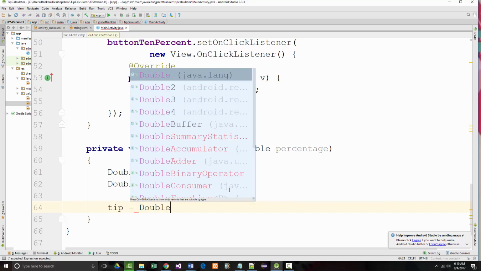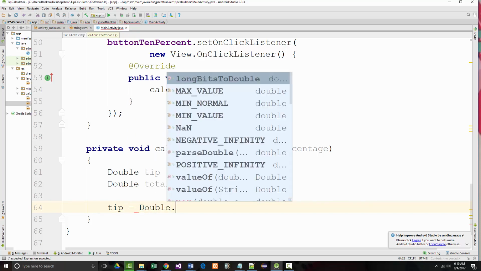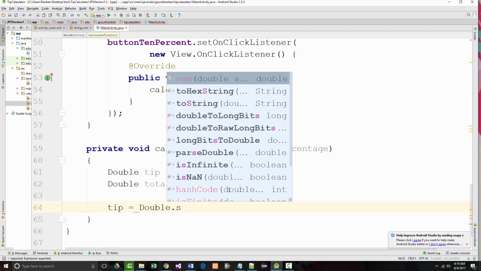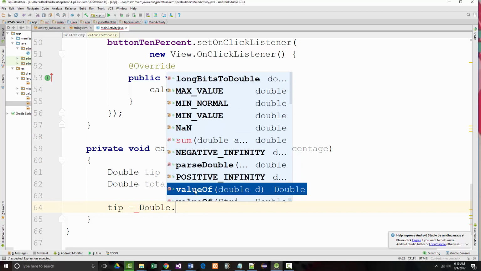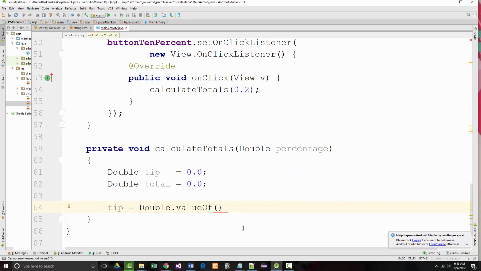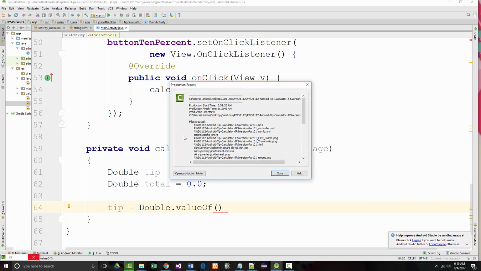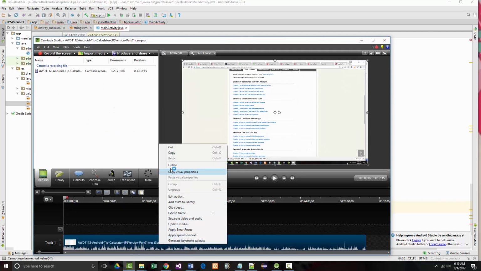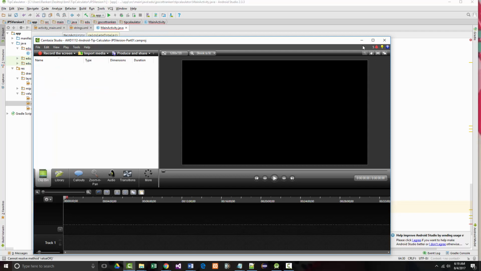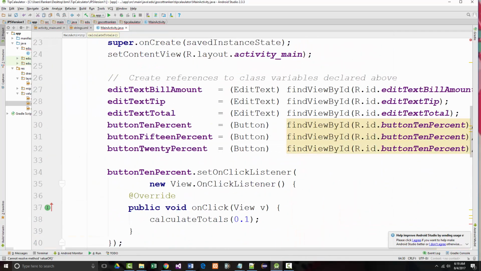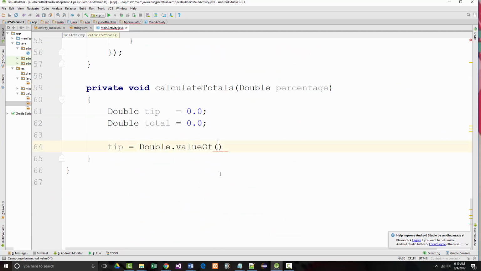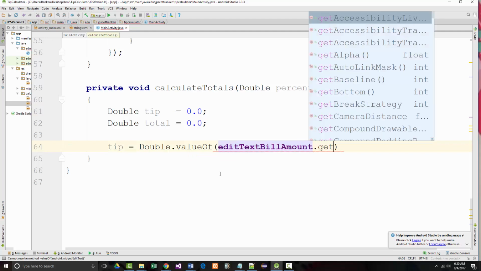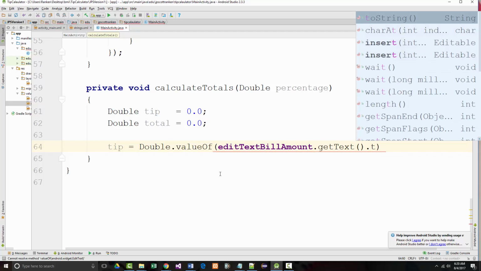Double dot value of, I want to convert this, and that was our edit text bill amount dot get text dot toString.